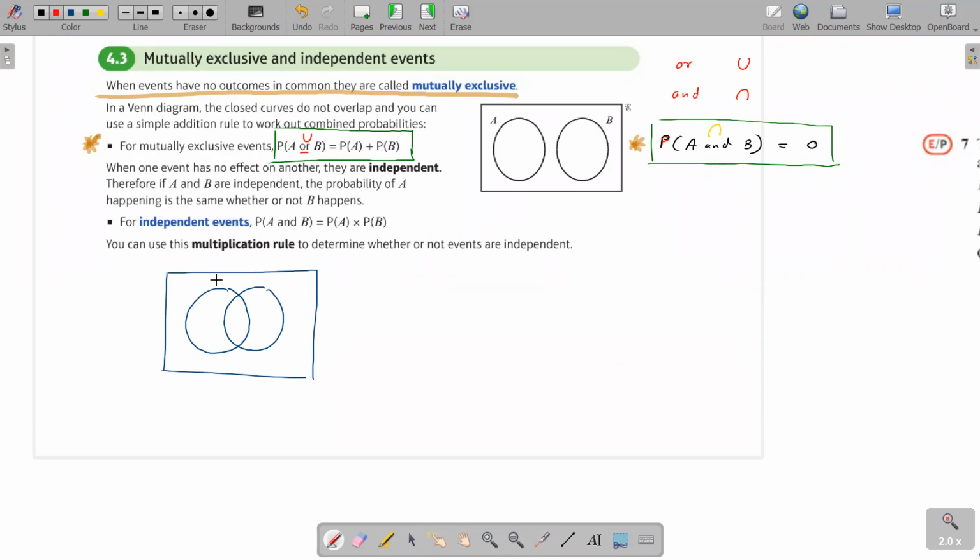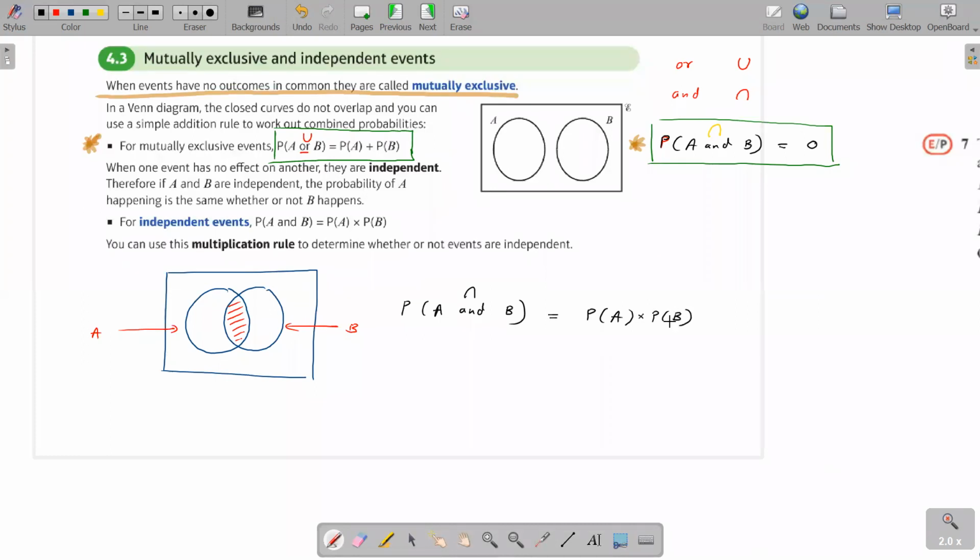Okay, so I'm saying that from the coin I want a head and from the dice I want a one, something like that. Can you understand? So we can say A is the event that I'll get a head from the coin, and B is the event that I'll get one from the dice. So I want A and B. Can you see? So this is A and this is B. So probability of A and B. A and B, I told you, means like an intersection. So this is equal to P(A) times P(B).